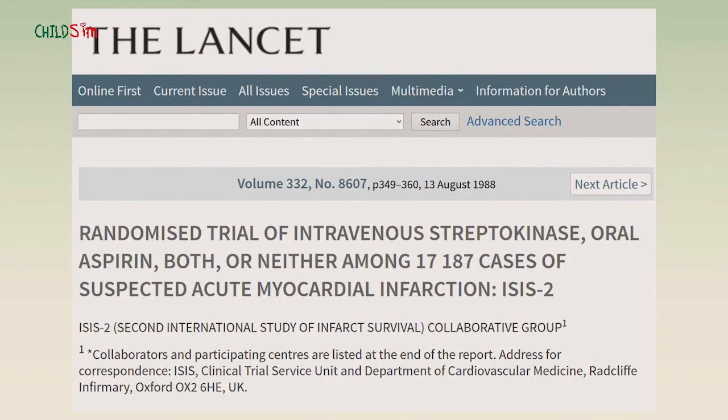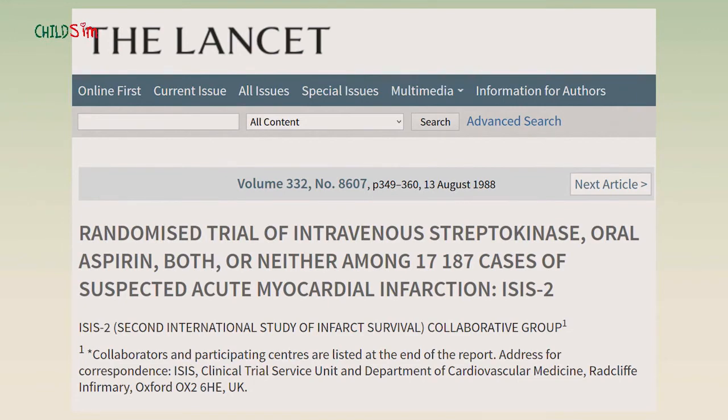Okay, so the next study I will talk about is the ISIS study. This was actually published in The Lancet in 1988. This is a really old study, but it just shows so well the way investigators cut up and slice up data. So I've dug this trial out, although it's an old trial.